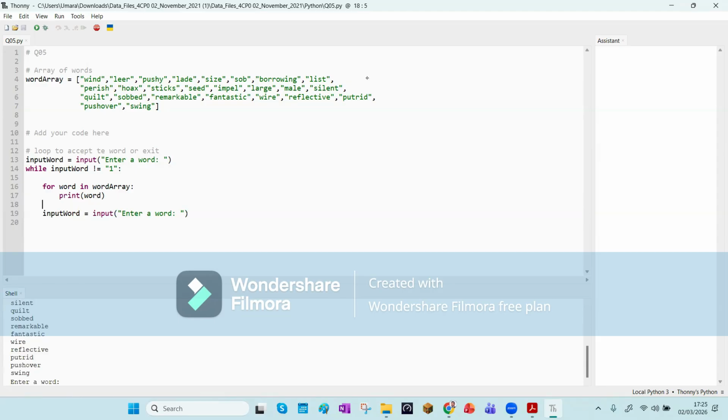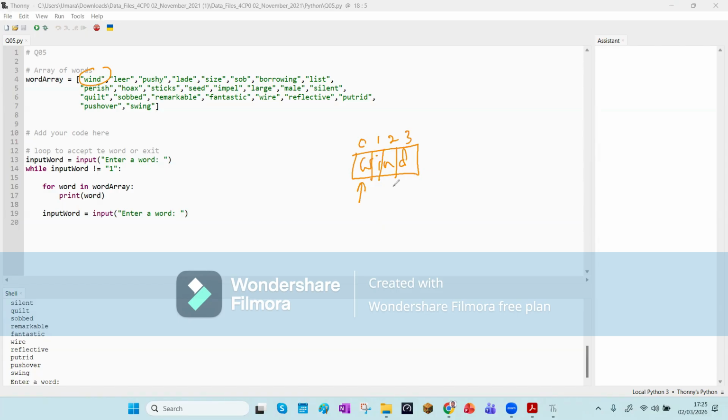Now, this is where that concept comes in, which I told you earlier. If I take the first word here, which is wind, since this is a string, it can be treated as an array. So if I break this into letters, the array index starts with 0, 1, 2, 3. So if you want to access the first letter, what should be the index? 0. 0.